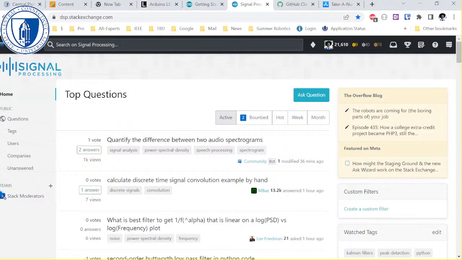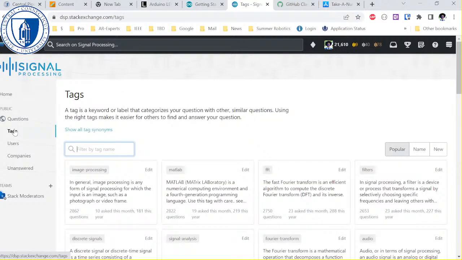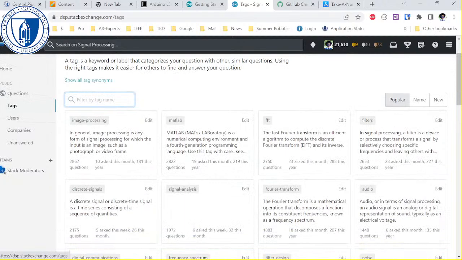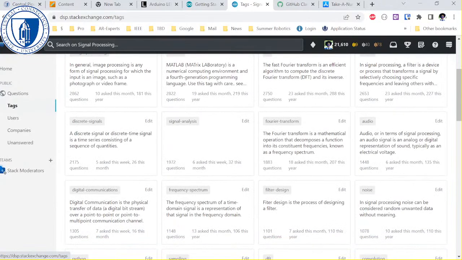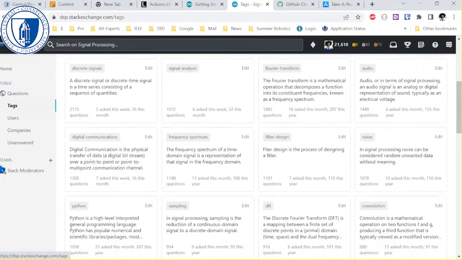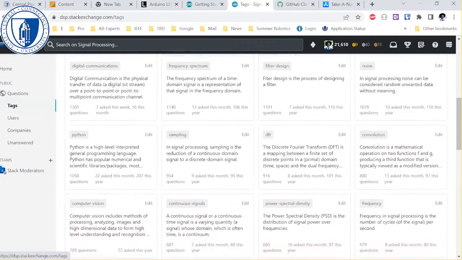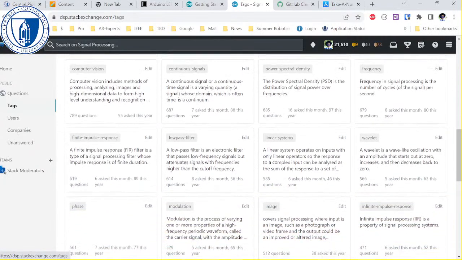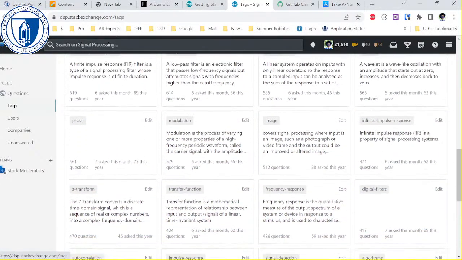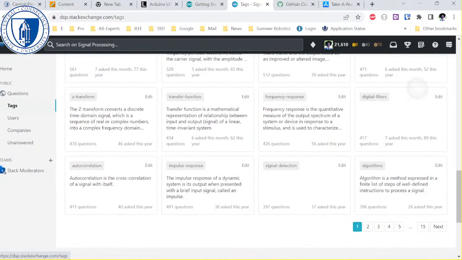So it's about Fourier transforms and Z transforms and Laplace transforms and how you go about using those to do telecommunications and all that sort of stuff. So let's have a look at the tags, right? Image processing, MATLAB, FFTs, filters, discrete signals, Fourier transform, signal analysis, audio, digital comms, noise, filter design, continuous signals, finite impulse response, infinite impulse response, all sorts of stuff.